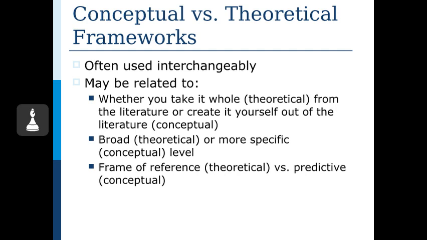But in the interest of exploring it a little bit, here are 3 points that the difference might be related to. Number one, whether you take the ideas holistically from the literature or you create the concepts yourself out of the literature. So if you take it holistically, like I'm taking the idea of social capital and I'm going to write it up like Bourdieu talked about it, and that's the theory that underpins my research. Or you build it from the literature where you say, well, this person talked about this, that person talked about this other thing, and I'm going to essentially draw out these 3 things, and you make your 3 bullet points. Okay, so those might be some differences.